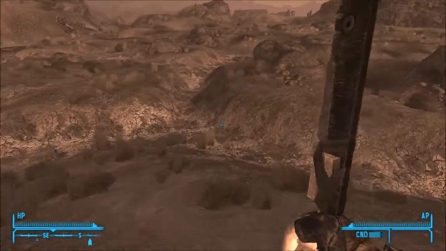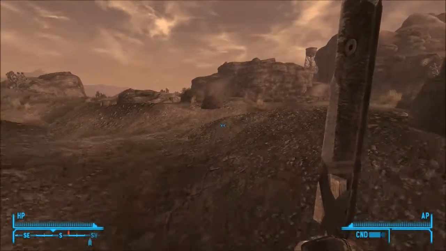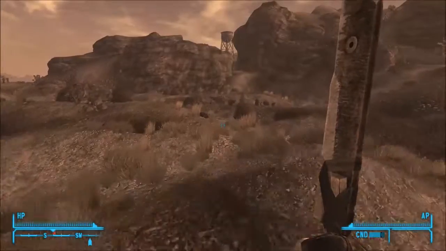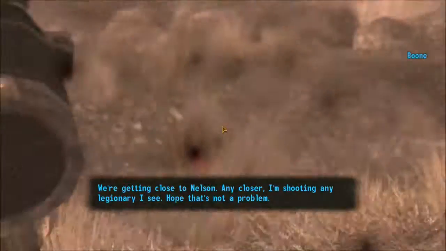Okay, Jesus. There's a water tower over here. I am just running up on 30 minutes, so I am probably going to... What do we got over here? We're getting close to Nelson.